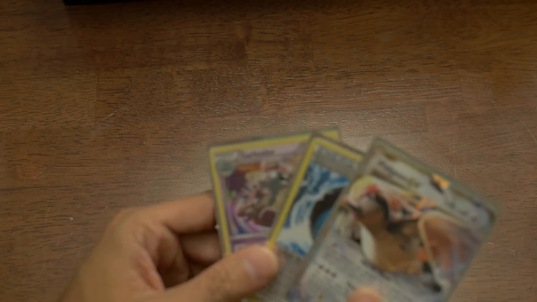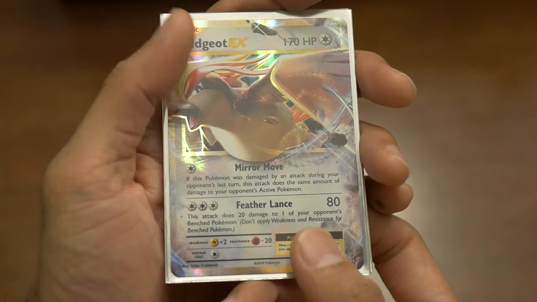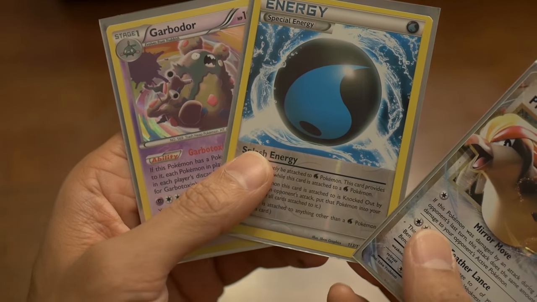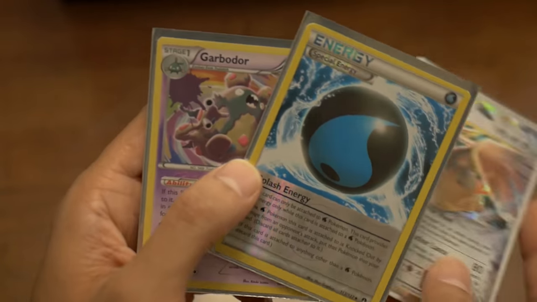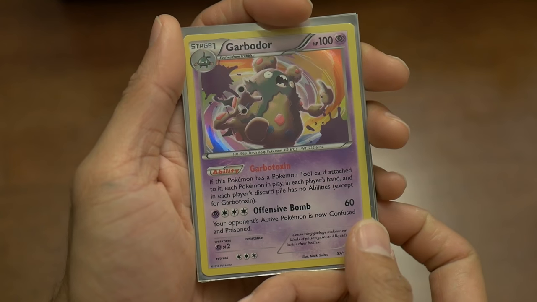Out of the couple of packs that came from, that was a promo box, right? Yeah. One of those four pack promo boxes. Which one was it? I don't remember. It was the Kangaskhan. Oh yeah, Kangaskhan EX. So add that to the thing, the Kangaskhan EX. Promo box. Got Pidgeot EX. Pidgeot, however you want to pronounce it. A cool looking special energy. That's just cool. Garbodor. Holo.